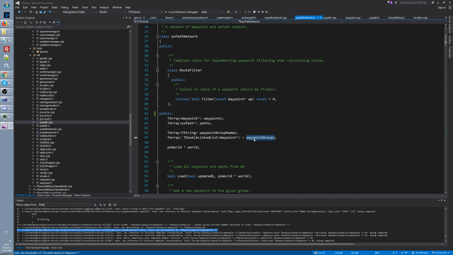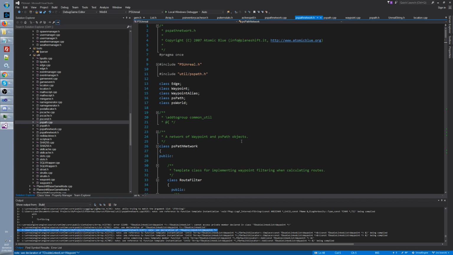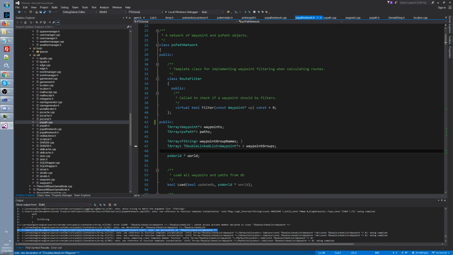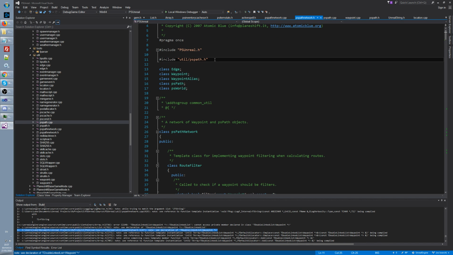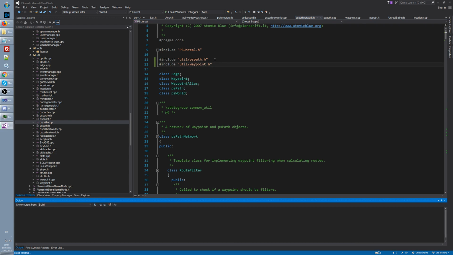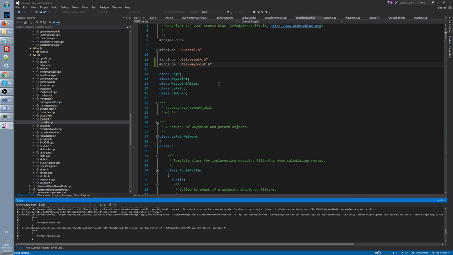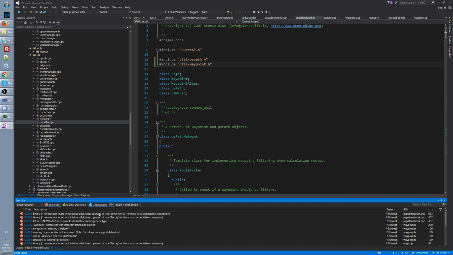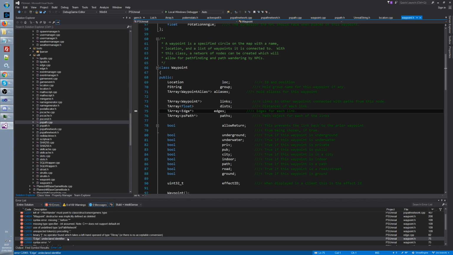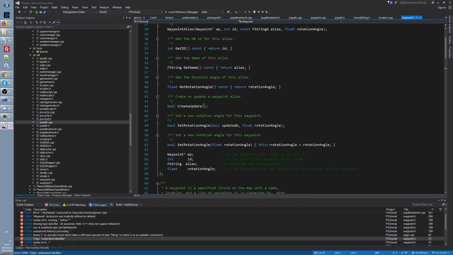Okay, saying that waypoint groups is something that it doesn't like. Why don't you like this? Edge undeclared identifier.